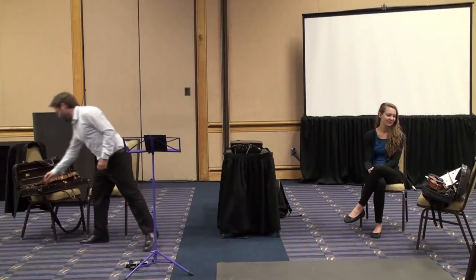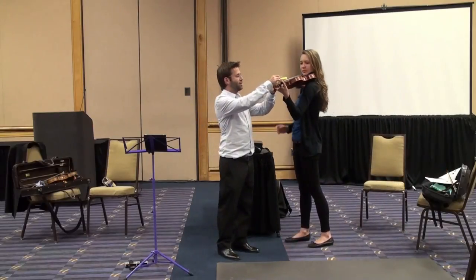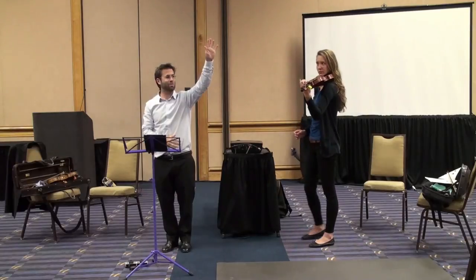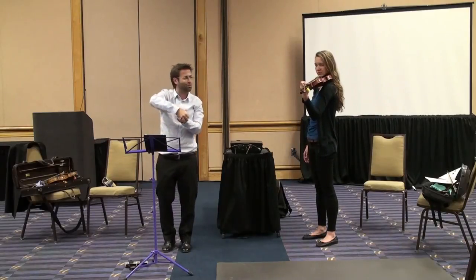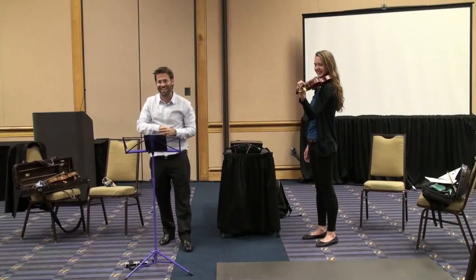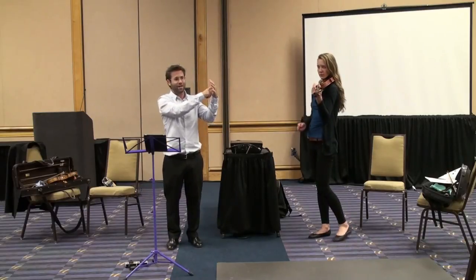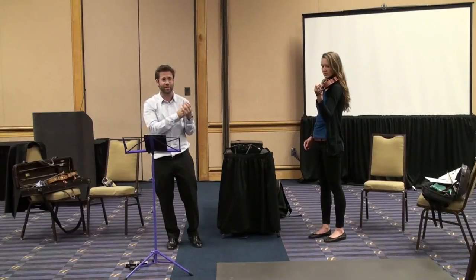Another good idea to help with this is to put something sharp beneath the fingers or above the thumb — because squeezing both thumbs in both hands is a string player's favorite habit. The thumbs are essential not to squeeze. When they are squeezing, this will be a little uncomfortable or awkward, and that will be a reminder to just let go of the thumb.